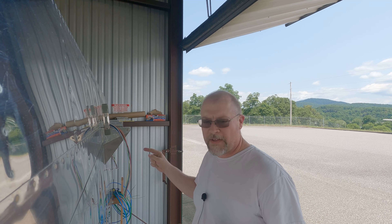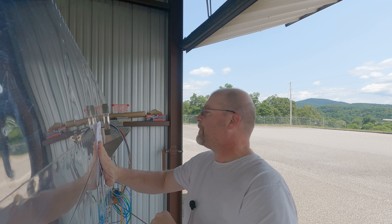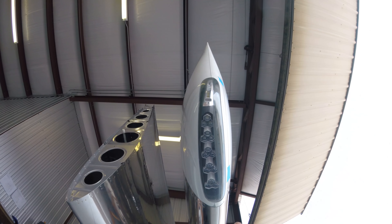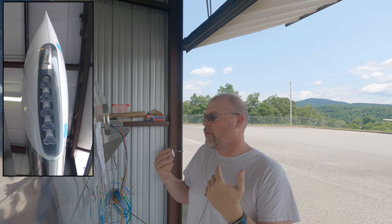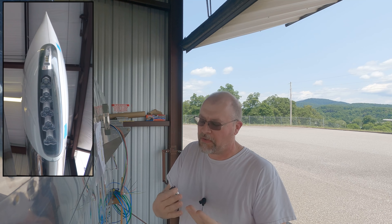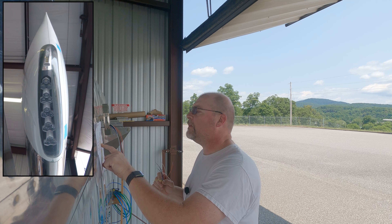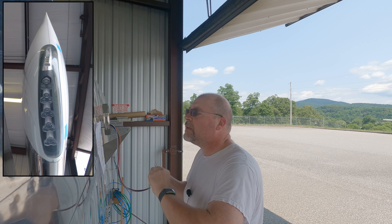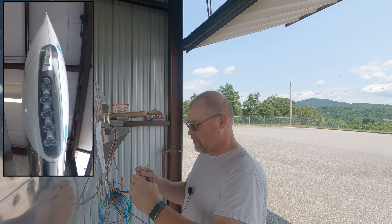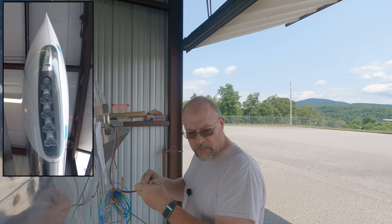All right, here we are. As promised, I'm going to test my wiring. I've got the piece of paper attached which has the wiring diagram on it, and I've got the wires running through the wing. Down there you've got the view of the results. I'm using a 9-volt battery - now this is a 12 to 18 volt system, so it will show less brightness, but it'll still work. First thing we want to test - let's put these two together. The taxi light is yellow. In theory, this and this should have a blinking light - and it does. Look at that.